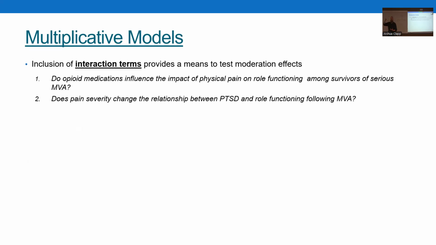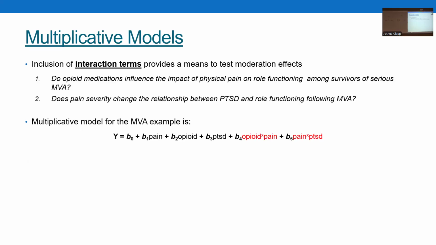Your moderator is going to be the thing that you think is going to change either the magnitude or direction of that association, okay? So just wanted to go through this, and it's going to start to become important as you're going through and factoring things out. Now, which of these is going to be your conditional effect, and which one is going to be your moderator? You'll kind of see what we're getting at with this. Okay, so there's a big conceptual difference in how you're going to go through and tackle this stuff.